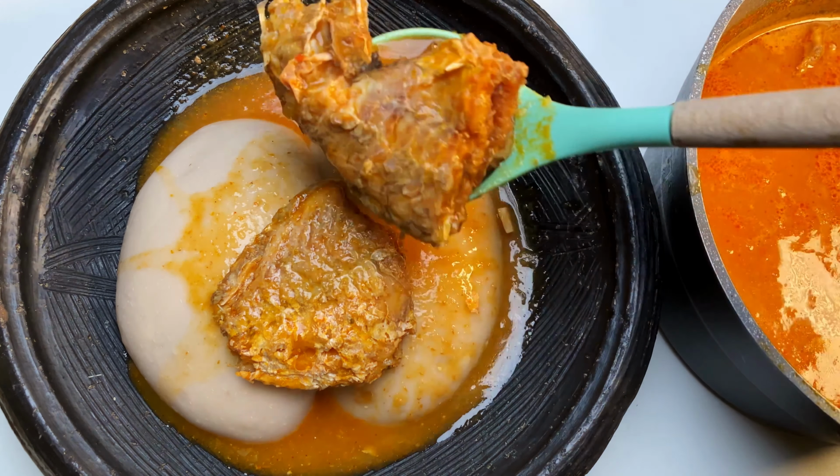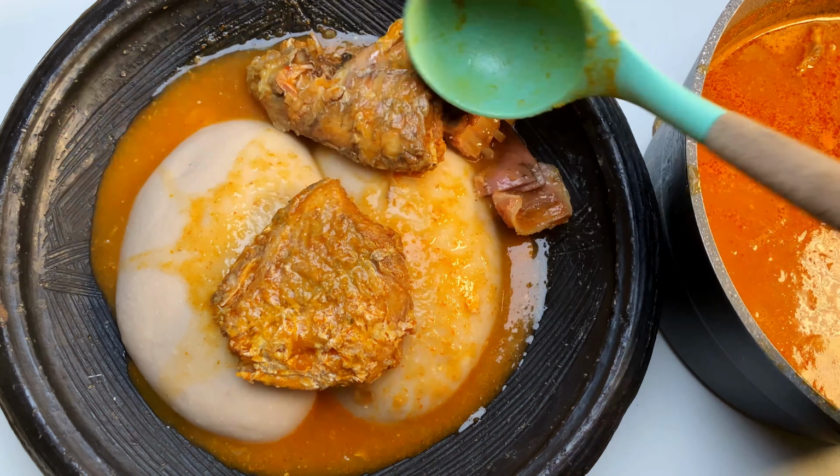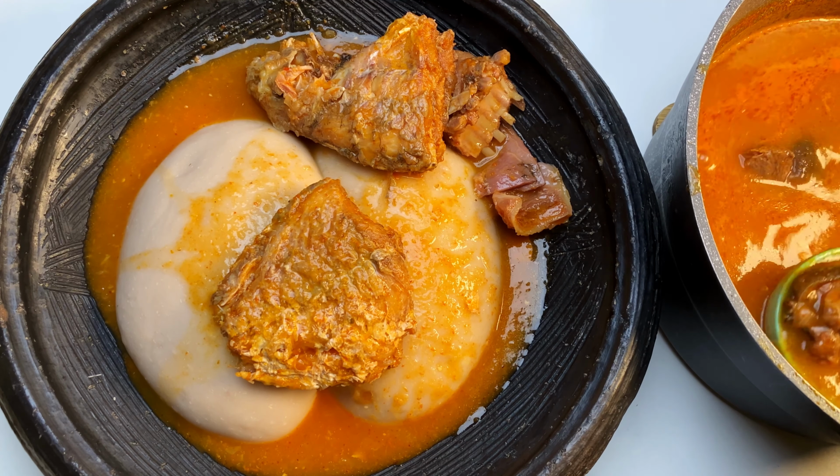Now I'm serving my fufu with my goat light soup.